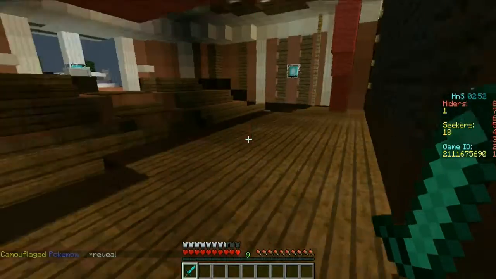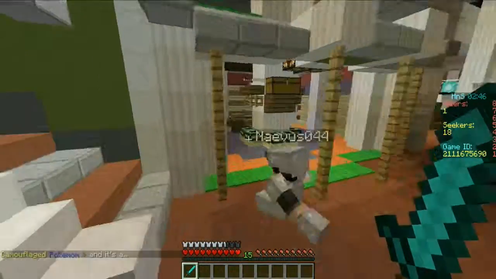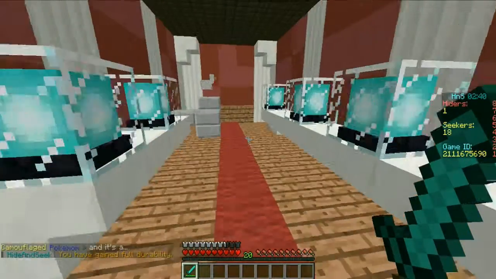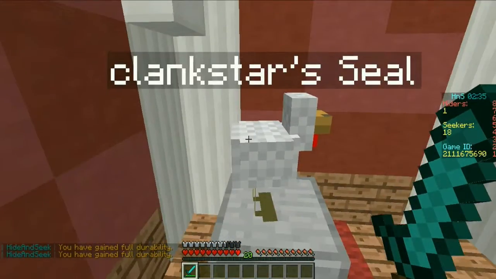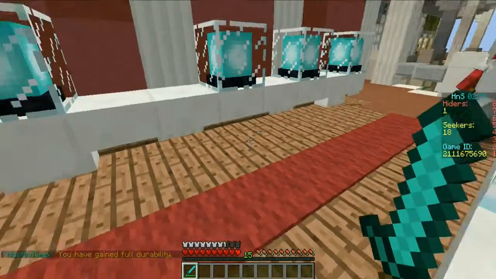Nothing. Alright. I can't believe that happened. Oh, the plant pot. I couldn't see. That was so annoying. Go away, sheep. Pig. Nobody likes you. Oh, that was so annoying. Chicken! Wait, what? What does that say? Clank Star's seal. Did I just hit him and bounce backwards?